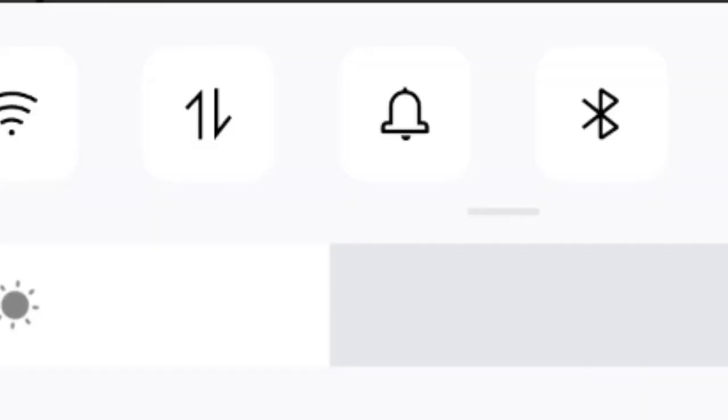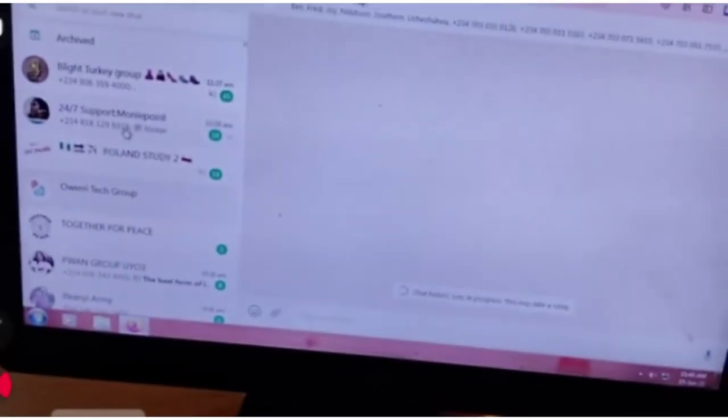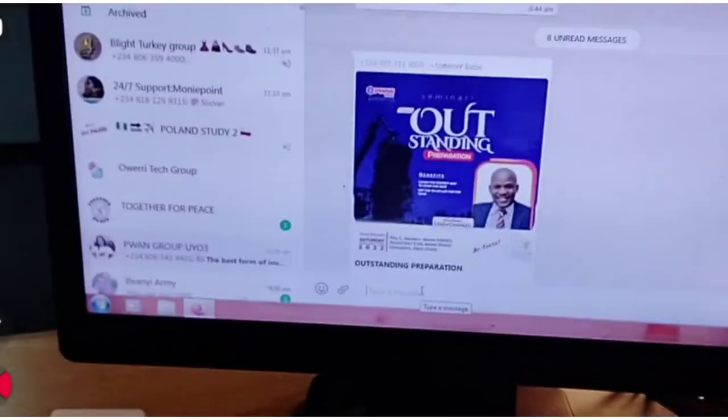As you can see, it's connected, and now the idea is to try this out without the network or the internet. So I'm going to put off my internet now. Okay, it's off now, and let's see if this will work. My internet is currently off. As you can see, it's working. I can browse, I can type, I can do whatever I want to do.